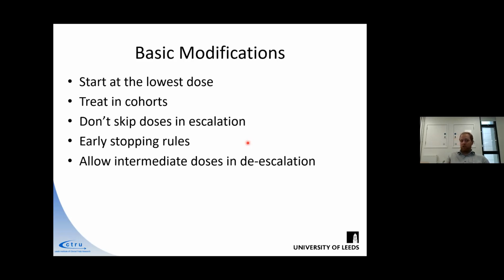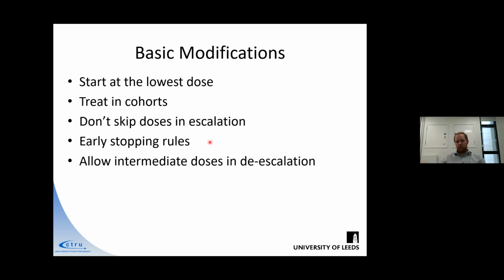We might want to treat in cohorts, and the main advantage of this is that it speeds recruitment up, which I'll come on to talk about on the next slide around ProMMise. Another one is that you don't skip dose in escalation. Obviously, the dose toxicity curve can move quite a bit on little information. We don't want to go from dose level 3, for example, all the way up to dose level 5 if we've not explored dose level 4. So we can stipulate these ad hoc rules, so we don't skip a dose in escalation, for example.